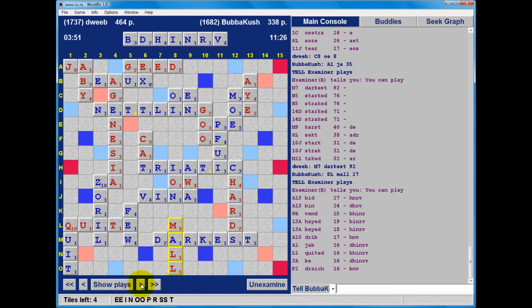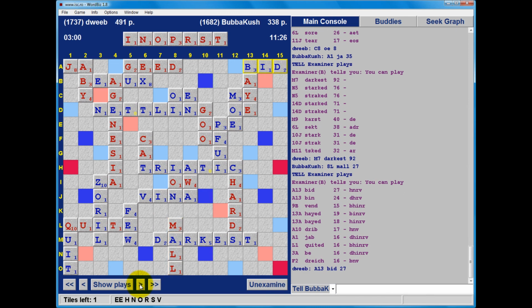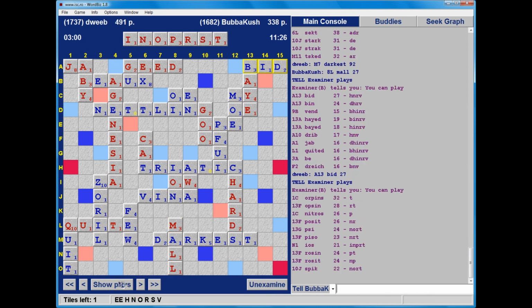This is where I played Bid, nothing scored more. Just see if my opponent had a bingo at this point. No, he didn't. It's unfortunate for him. I think it's the E which really helped him.